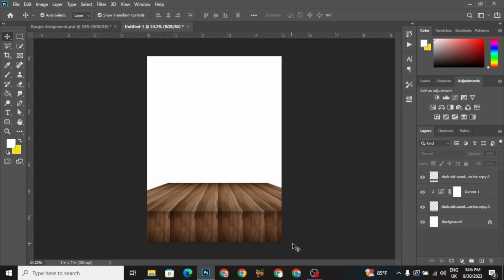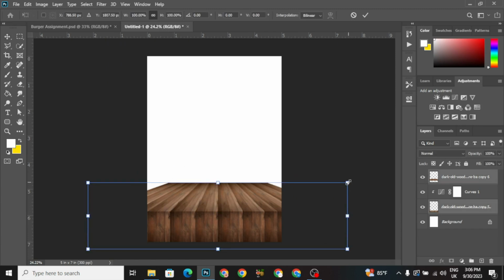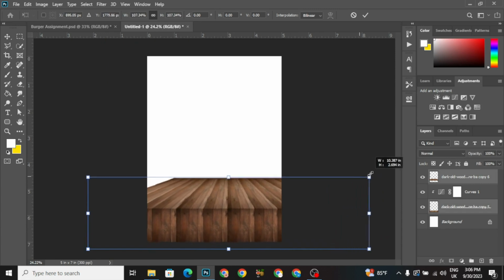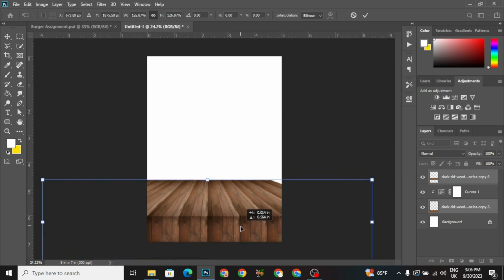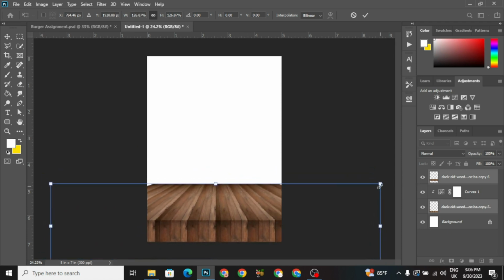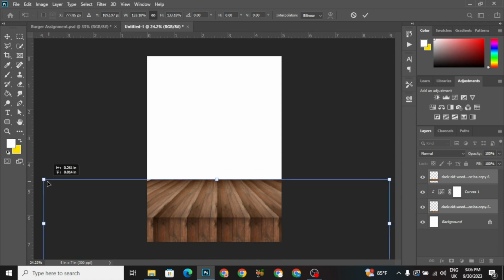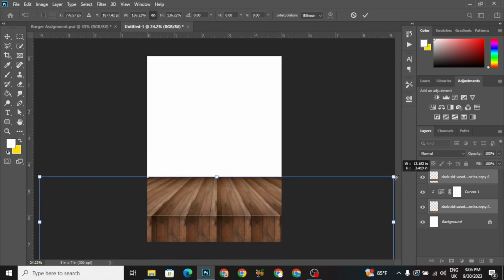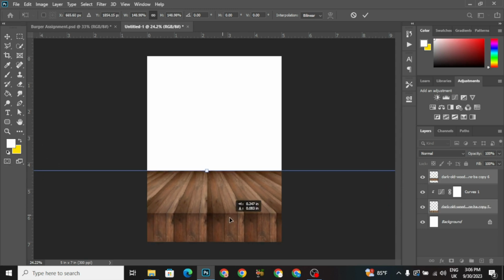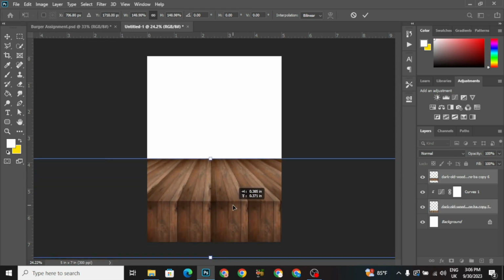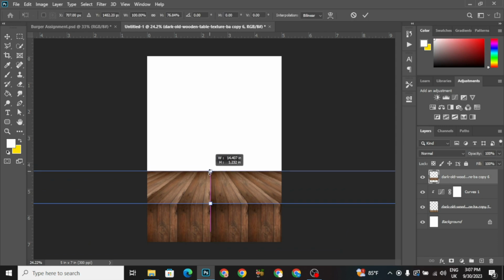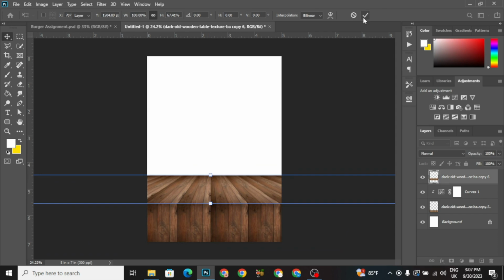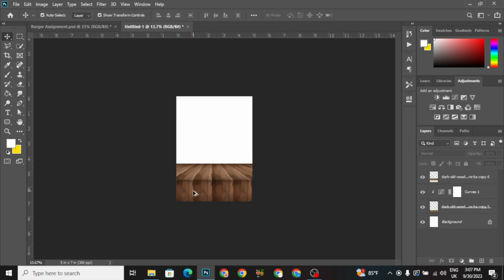All right, so I'm going to select both layers again, and then I'm going to scale it upwards just so that we don't see the edges. All right, looking good. And then I'm going to bring it down some more. Scale it up some more until we get rid of the edges. All right, that looks good. And then I'm going to still bring down the top wooden platform some more. So hold shift and bring it down some more and create a flatter look for our platform. Nice.